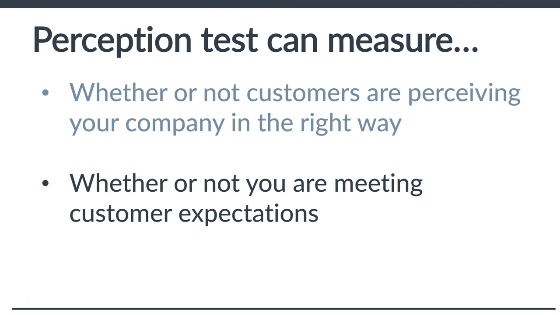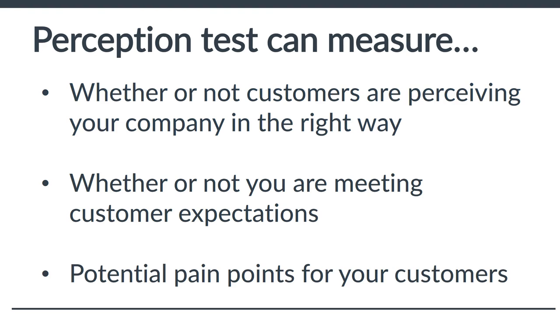Related to that, perception tests can also help you decide if you're meeting customer expectations. As soon as people arrive on your website, they will begin seeking out clues for the content that they're seeking on your site. Perception tests can help you determine if people can find the relevant aspects of your design. Let's say a lot of people come to your website looking for information about running shoes. Can people quickly and effortlessly locate that information? If they can, that suggests you're meeting expectations.